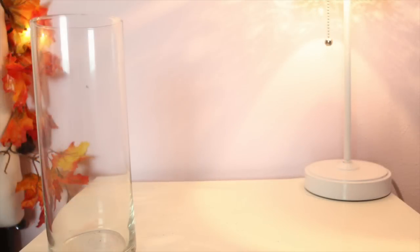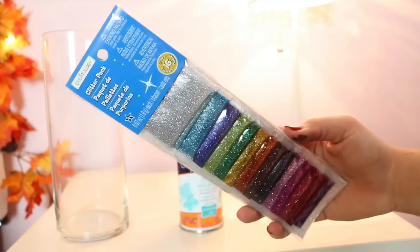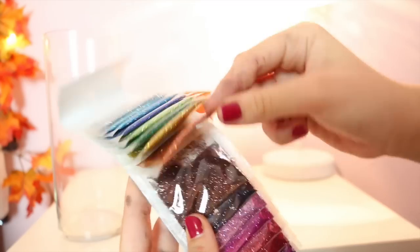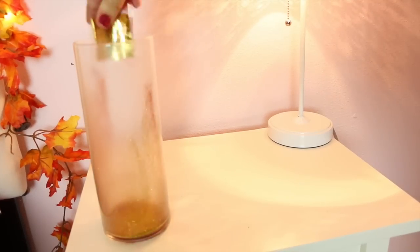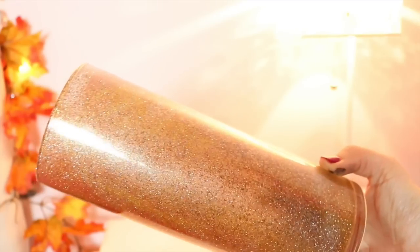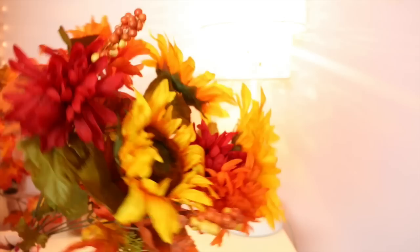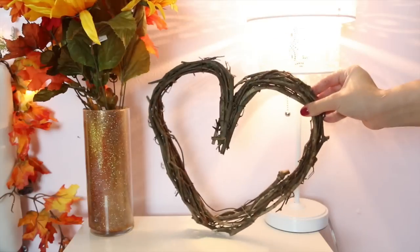For this vase all you're going to need is a vase, some spray adhesive, and some glitter. I would stick with fall colors, so I chose gold and brown. Spray the adhesive inside the vase, then pour the glitter inside quickly before the adhesive dries, and shake the vase around to spread the glitter — make sure something is covering the top so glitter doesn't fly around. Then lastly just add some flowers to it.